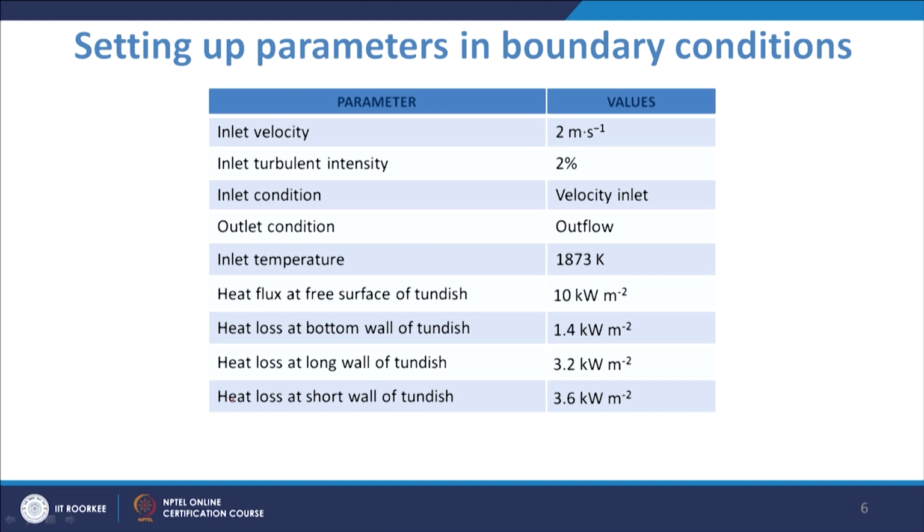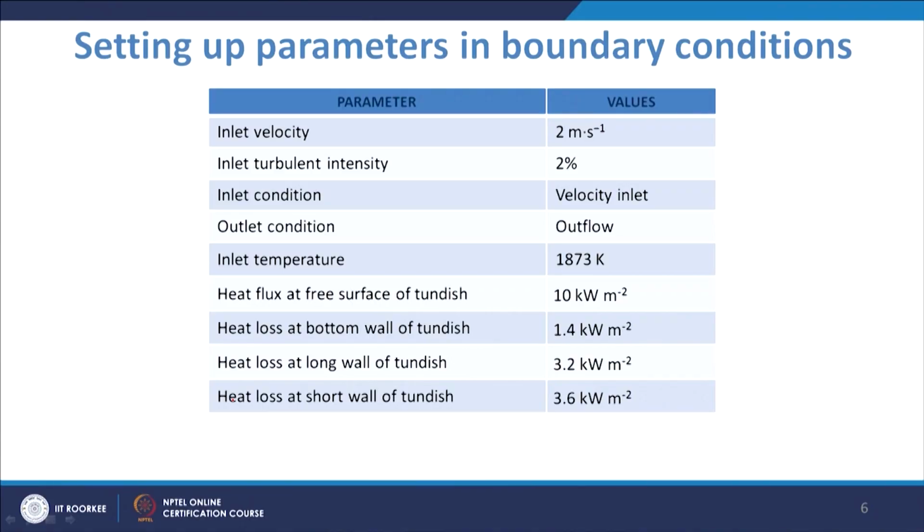Then turbulence intensity, as we have discussed, we have the expression for the turbulence intensity, and that is defined in terms of percentage. It is basically representative of the turbulence, and normally a 2% to 5% value is taken, depending upon the fluctuating component with respect to the mean component of velocity in turbulence. We normally have it 2%. You can also have the length scale. Length scale also, as we know, is normally 0.07 L, where L is the characteristic length of the Tundish. So, like that you can have those values.